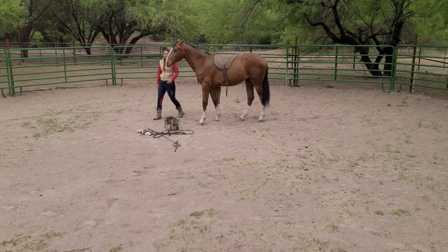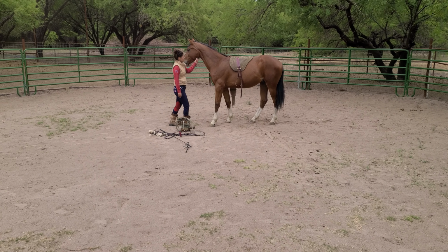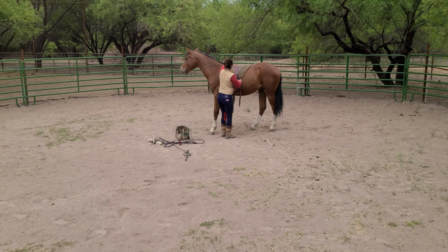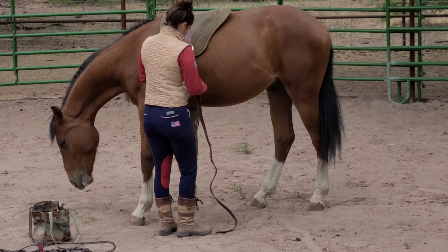Here, since he was so comfortable with it, I'm going to put a cinch on him. I think the one other time I messed with him with the saddle pad in the round pen a couple months ago, I don't think I cinched it up. So this would be a first time.